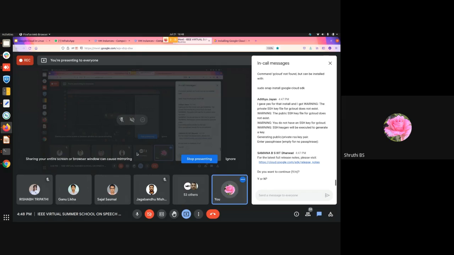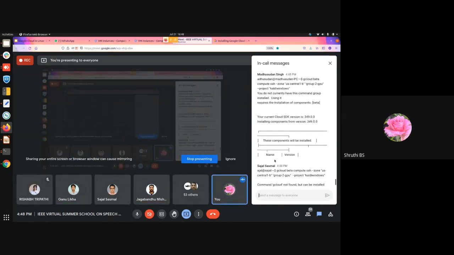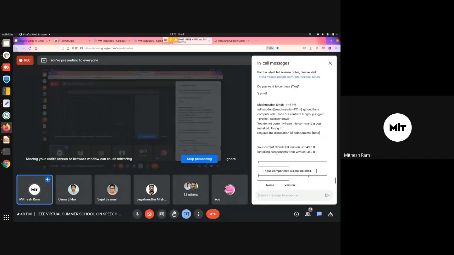Jagvantu, can you just paste it in the chat box? Okay, ma'am. What is the problem? There is an option for yes and no after I paste the command and run it. Maybe if you paste it in the chat box, it can be easier. I mean it is executing. There is an option for yes and no after running the command in the terminal. You put yes. Ma'am, it's asking for a passphrase. Enter, enter, enter.